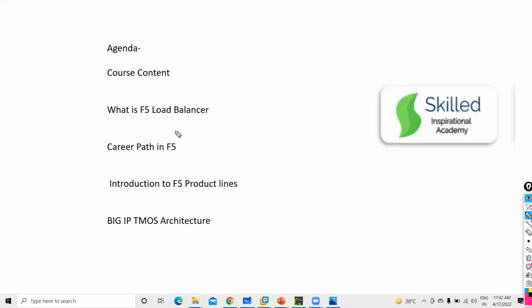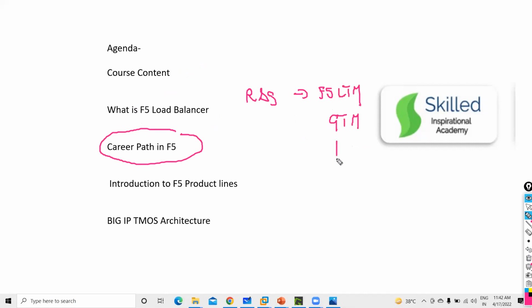Then we will talk about the career part, guys. Even if you are in a routing switching background, people ask that you should have knowledge of LTM, GTM. And the best thing is, guys, don't trust anyone. Go to naukri.com and you will find the details. And the facilities which we provide in the career path are like, we will give you lifetime interview support, guys.